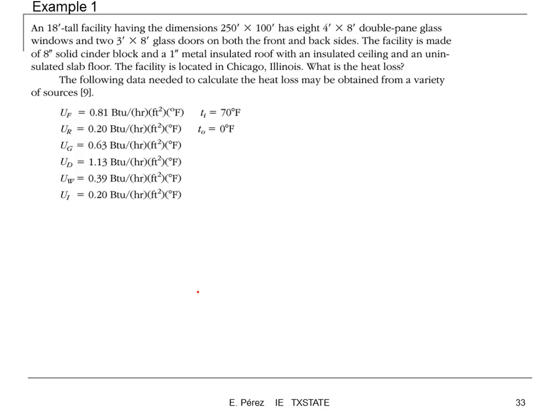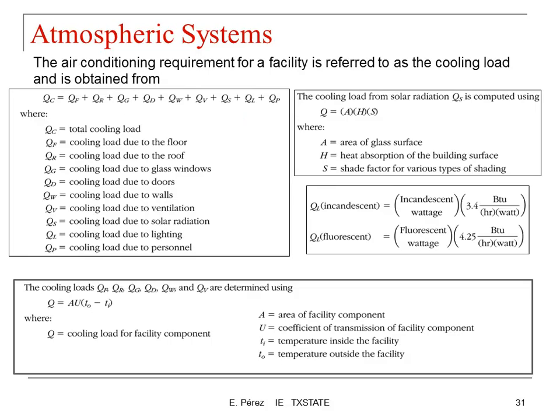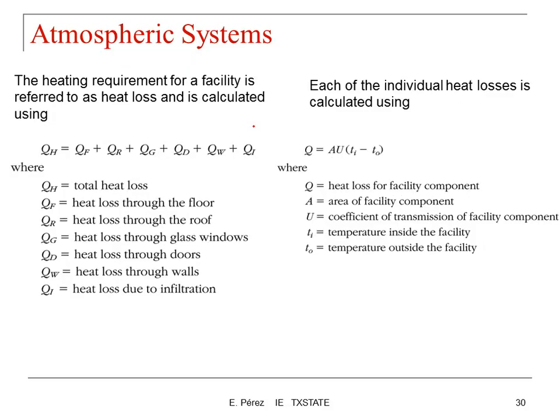And in order to get this, again, we need some data from the location or the area where this facility is located. So we have some of the factors already provided in the problem for each one of the Q's that we need to compute. And we also need to know what is the difference in temperature. So Ti is going to be 70 and T0 is 0. So we're going to be using these expressions here. We're dealing with the heating factor, so we're going to use these equations in order to compute the total heat loss for our facility.